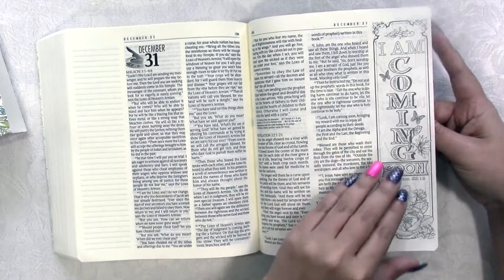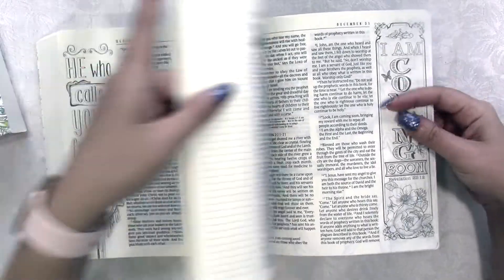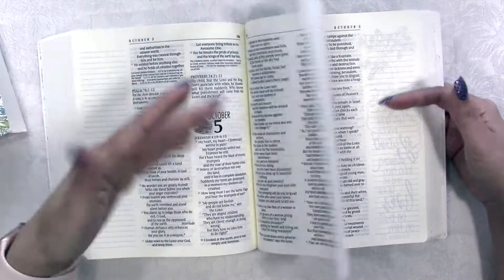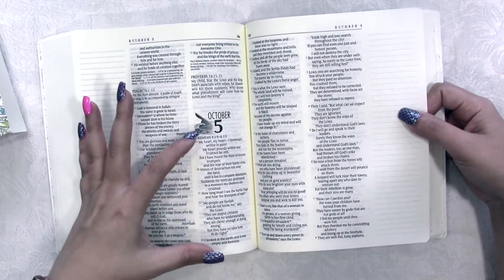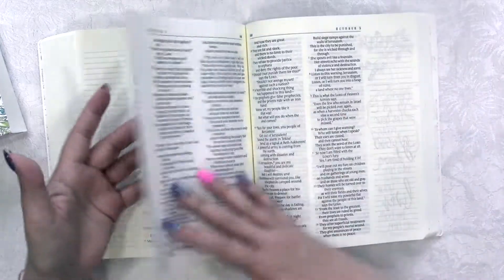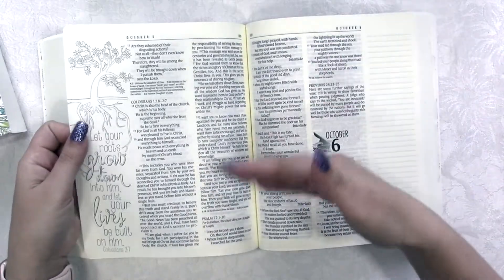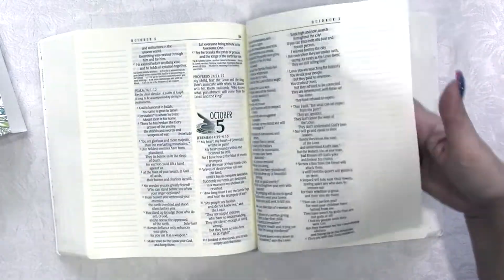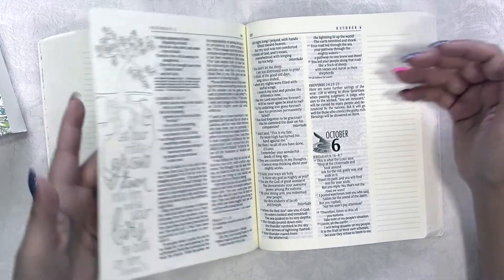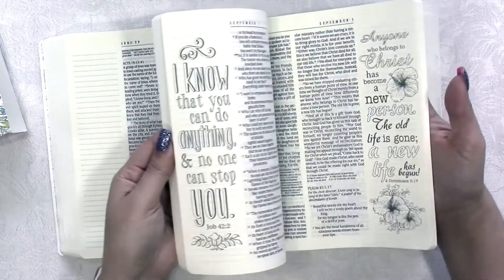On the 31st, it has two and a half pages, so it looks like it does vary in how much reading you have each day. Looking at October 5th, it starts with a little less than half a page, then a whole page, second page, third page, and a fourth page — so this one actually has basically five full pages. It does vary each day how much reading you have.